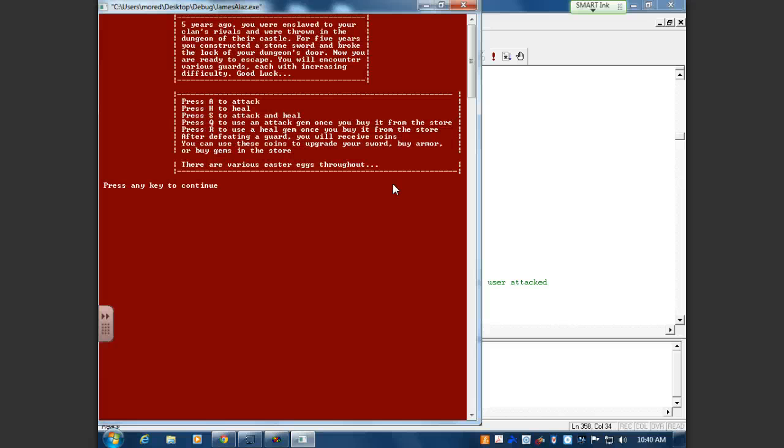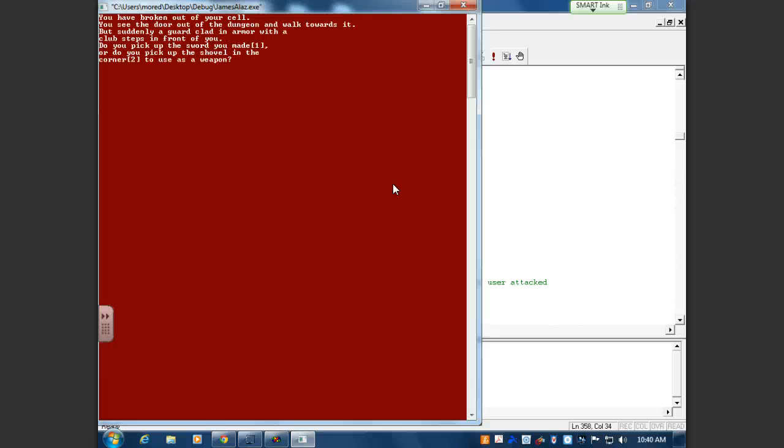So we'll press instructions. I pressed the 2 key and it got us to the instructions. This is basically a story. So, I mean, you guys can read that in your fun, free time. And it explains what to do in the game. Press any key to continue. Again, I press any key and press to play. All right. So another storyline.